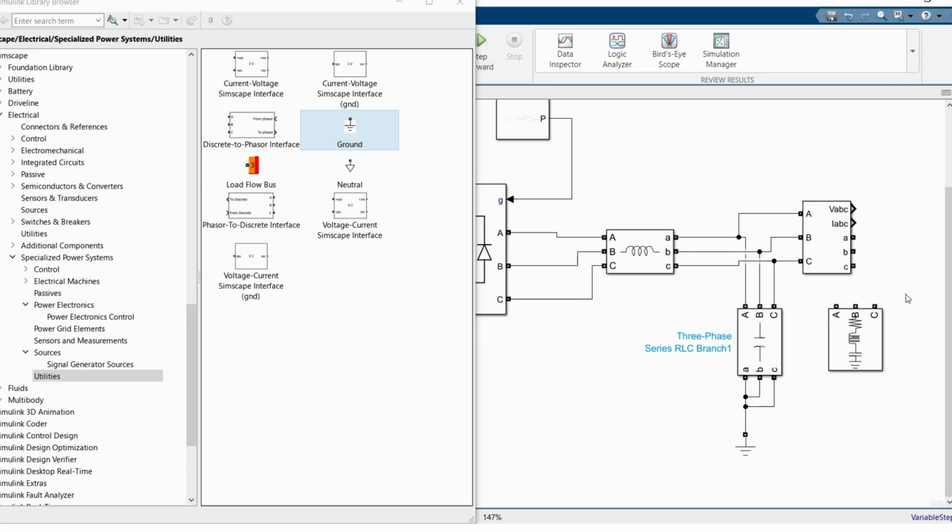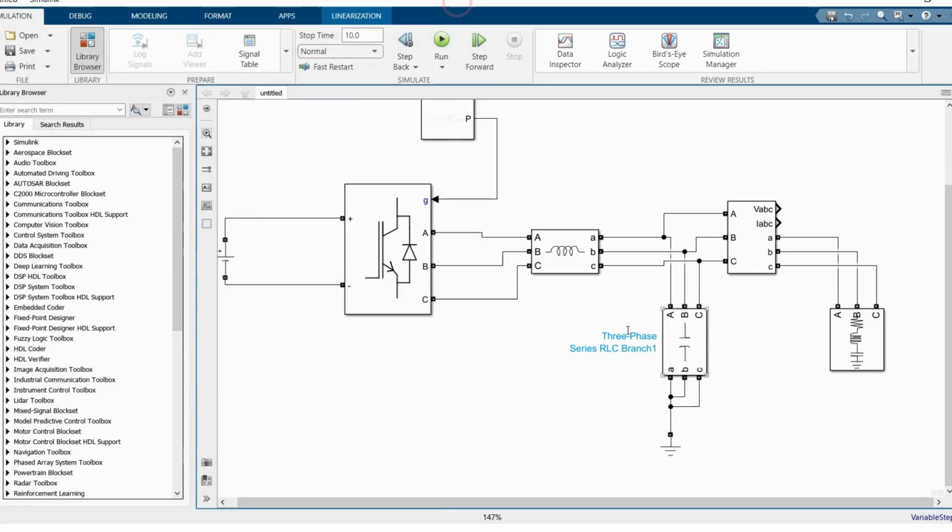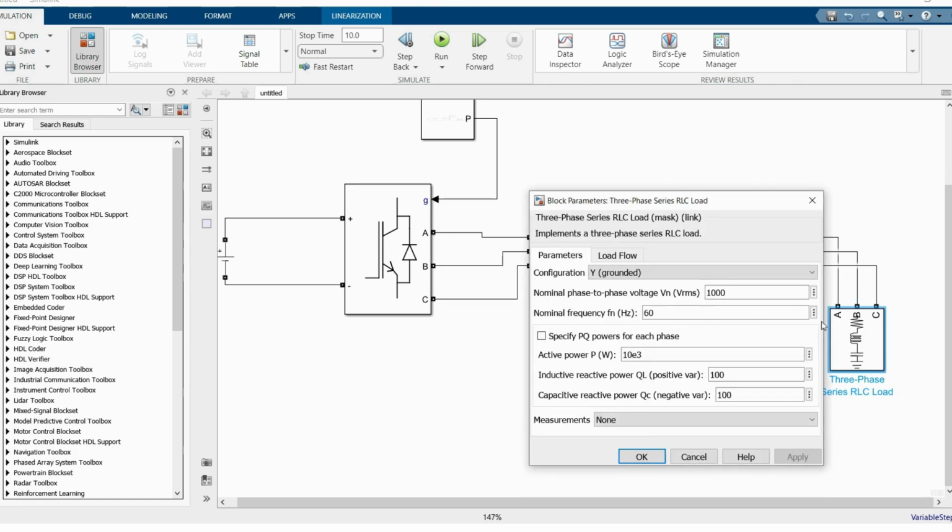And finally we have to add a load here, and I'm setting the nominal phase-to-phase voltage to 239, and frequency 60 Hz is okay, and active power I'm taking as 1E6. And reactive power I'm setting as 0.